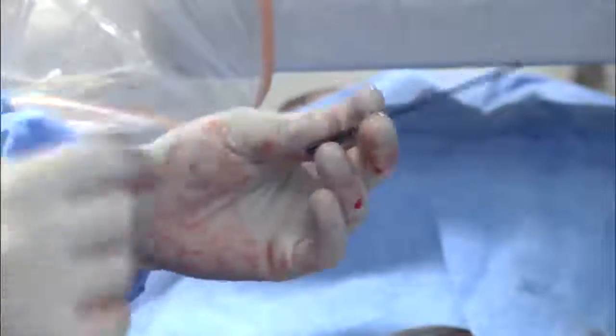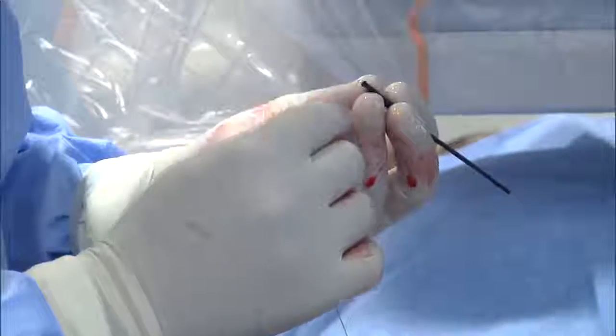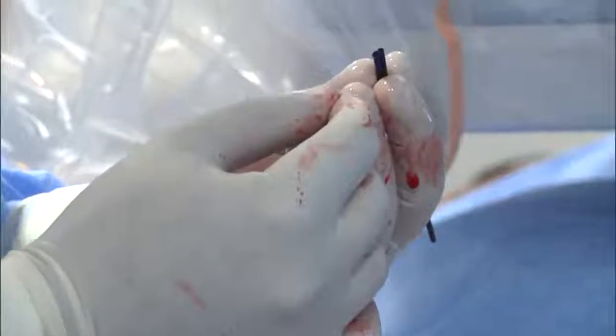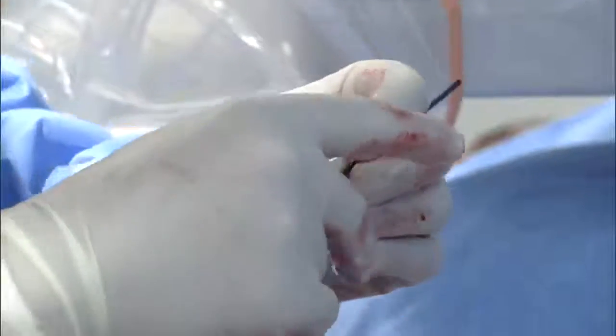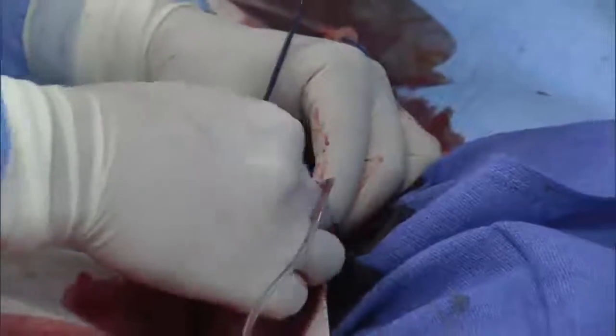So now that we know which color wire is which, and we've studied it carefully, especially normally when we use this filter, we go directly with the wire. But in this particular filter, we have two wires, and this is the first time we're doing this kind of case because of the support we felt we would need in order to get the filter down. So now we're going to make sure that we don't pull our mailman out, and we have not.